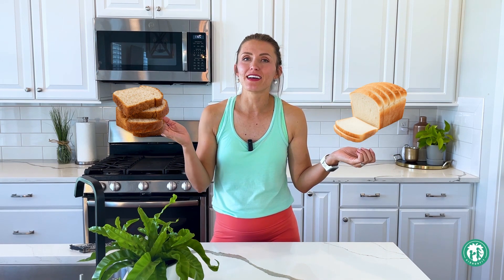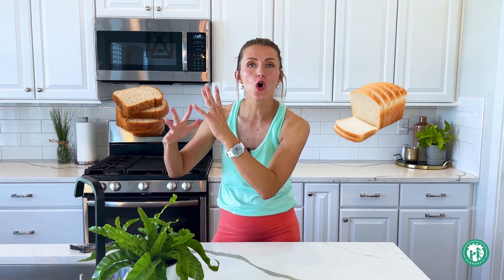For example, white bread is a simple carbohydrate, whereas whole wheat bread is a more complex carbohydrate because it has higher protein and more fiber — so our body slowly digests the whole wheat but quickly digests the white bread. Same idea with fruit: fruit juice, fruit snacks, or fruit-flavored snacks have had a lot of fiber and nutrients removed, so they won't keep us as full. A whole fruit, on the other hand, has good nutrients and plenty of fiber.